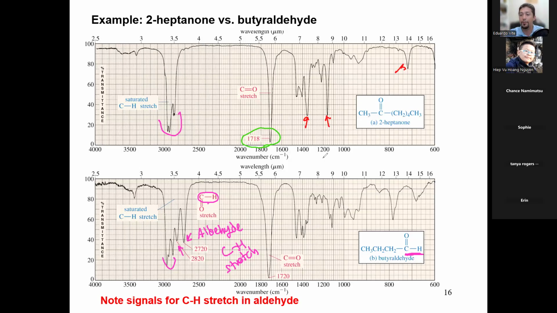I should have an idea of what I'm looking for. What is this over here? I don't know. Probably some bend of some part of the molecule. All I care is that I'm supposed to have a carbonyl, so I see the carbonyl, and I'm supposed to have a CH aldehyde stretch, and I see it right here. That's enough for me.